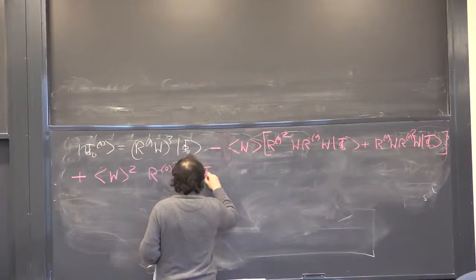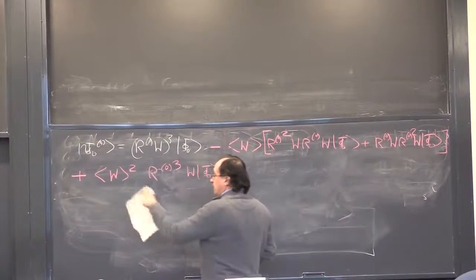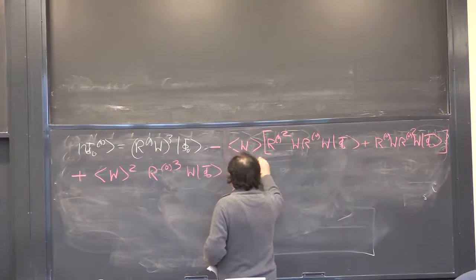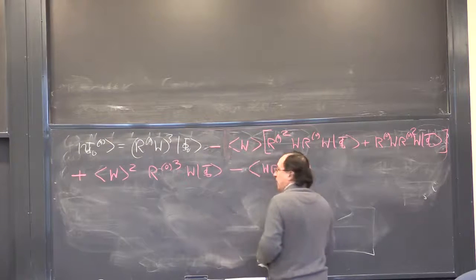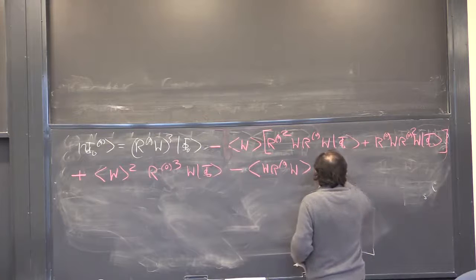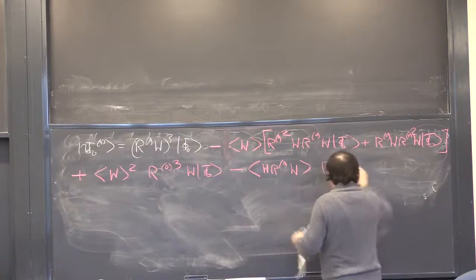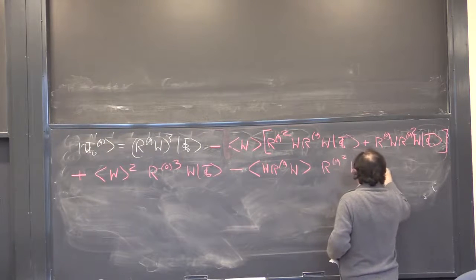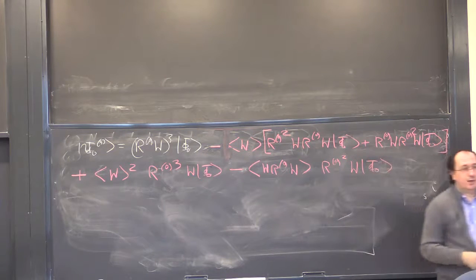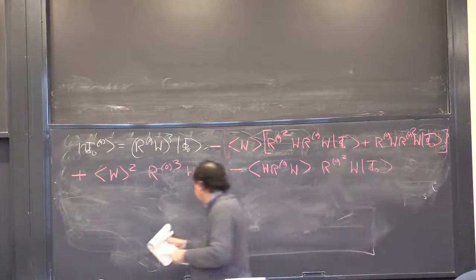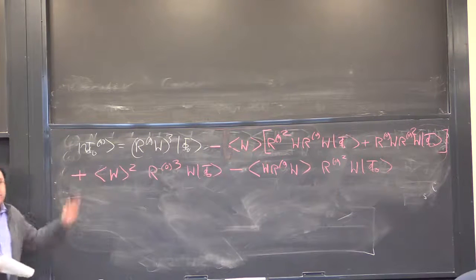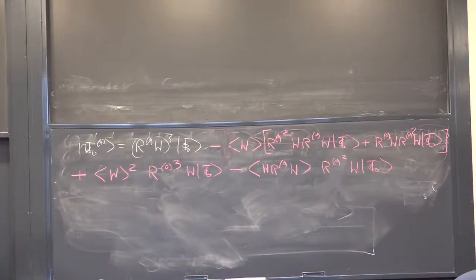W phi 0. And finally, the last term comes with a minus again because there's a single bracket pair, so it's W, R0, W, and then we are left with R0 squared W phi 0. Okay? So now we've got all the renormalization terms in second order. Double check that I didn't miss anything. Yeah. Okay, of course we've seen that expression before, but now you can see how quickly I can get it.